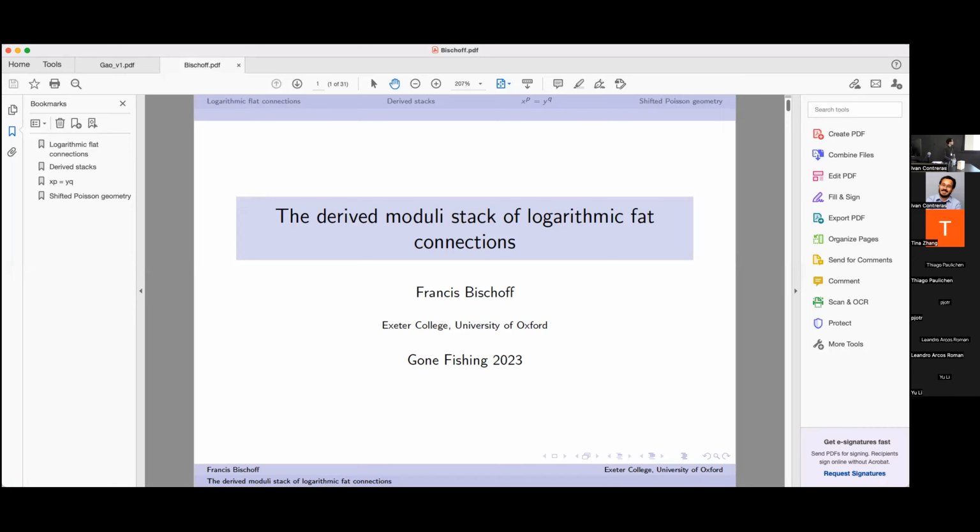Okay, so my talk is broken up into 4 parts. The majority is the first 2 parts. I'll start just by telling you about what I'm interested in studying. Then I'll bring in some derived geometry into the picture. And then the last 2 sections, which are kind of going to be short.